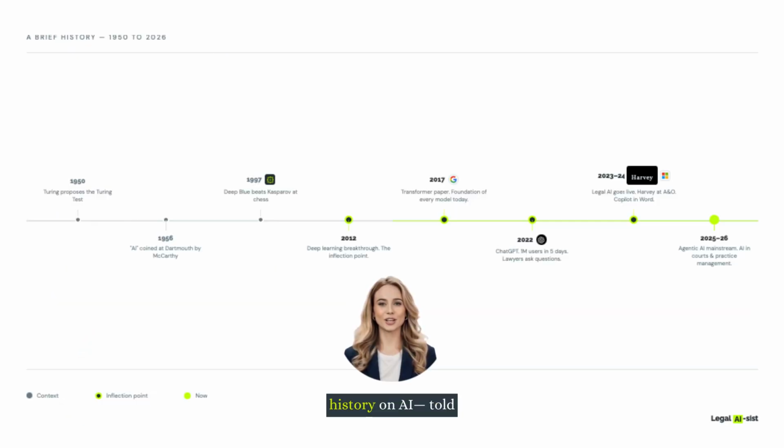And now for some history on AI, told fast, and because context matters. In the 1950s, a man named Alan Turing asked for the first time if machines can think. This question essentially launched an entire field, and it was following this that a few years later, the term artificial intelligence was coined at Dartmouth College by a man called John McCarthy, and the field was formally named. After the 1950s came the AI winters. Twice, enormous hype collapsed when the systems simply could not deliver. Funding dried up for artificial intelligence, and no one was paying attention, including lawyers.